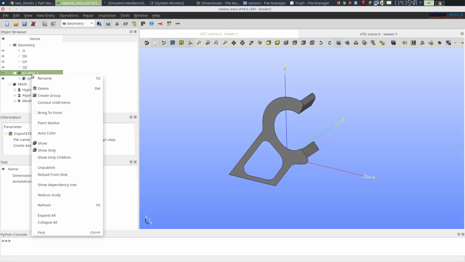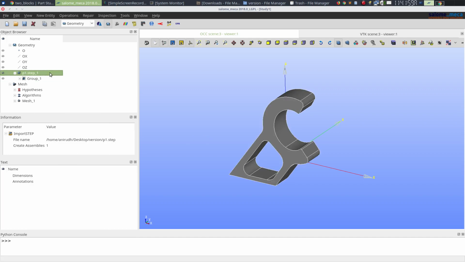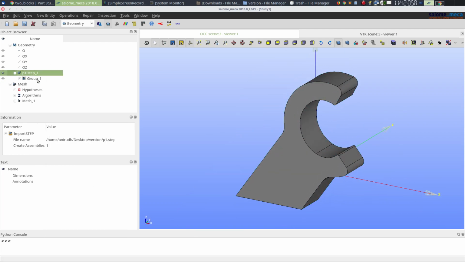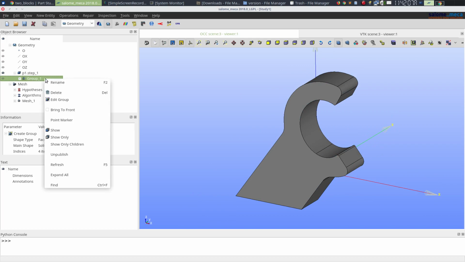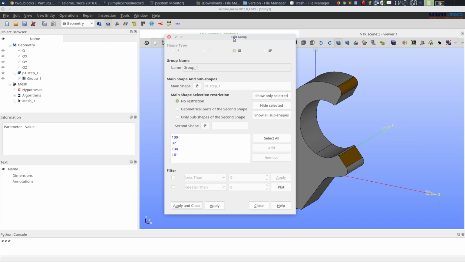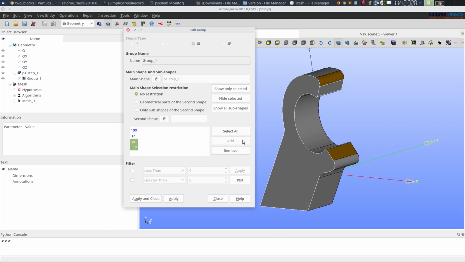Going here, I'll first unhide it and then try to reload from the disk, and you see that the original version has been restored. Obviously then the group will have some errors. If I try to edit the group, some faces will be preserved, some won't. You see face number 37 and 100 are preserved, the rest are dangling faces. So let's remove them and add these two.